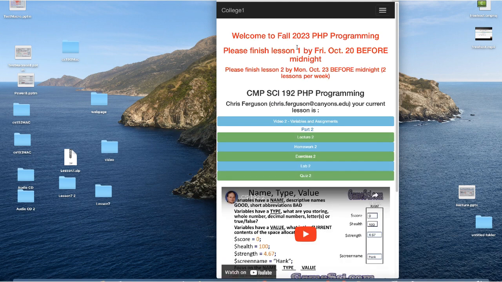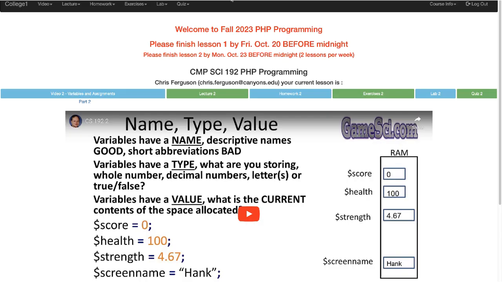So the screen looks good on a cell phone, and if you're riding the bus to and from school and you have 45 minutes on the bus, go ahead and watch the videos. Just use your headphones. Again, it took me a long time to get those videos looking good on a cell phone screen and a computer screen. Go ahead and take advantage of that. And back to the screen.